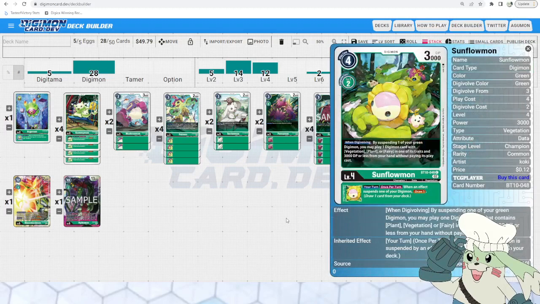We have Sunflowmon. It is 4 to Heart Slam, 2 memory to Digivolve, and 3000 DP. When Digivolving, by suspending one of your green Digimon, you may play 1 Digimon card with vegetation, plants, or fairy and one of its traits and 3000 DP or less from your hand without paying its memory cost. And then it also has the inheritable effect, your turn once per turn, when one of your Digimon is suspended by an effect, draw 1.